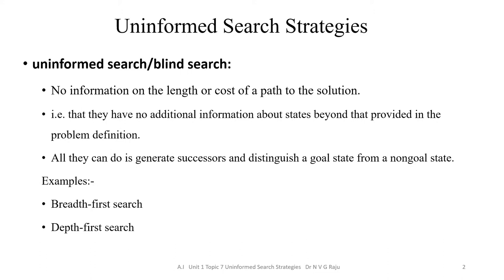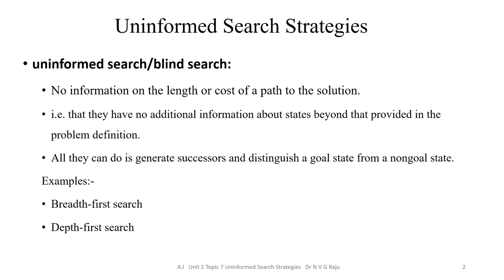Search tree algorithms are used to solve any kind of problems. Previously, we have already discussed several toy problems. We are going to apply those problems on search tree algorithms. A node is a data structure used to represent a search tree. The collection of nodes that have been generated but not yet expanded is called as fringe. In today's discussion, we are going to discuss more about fringe.